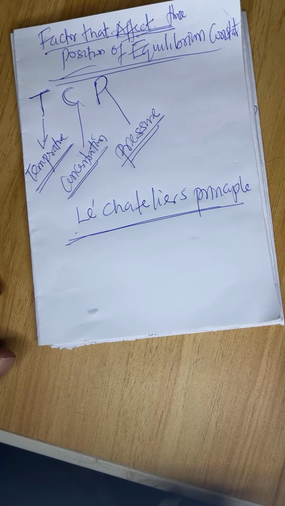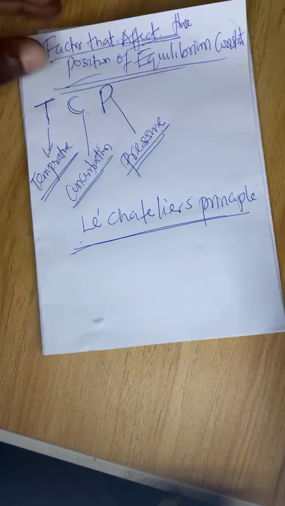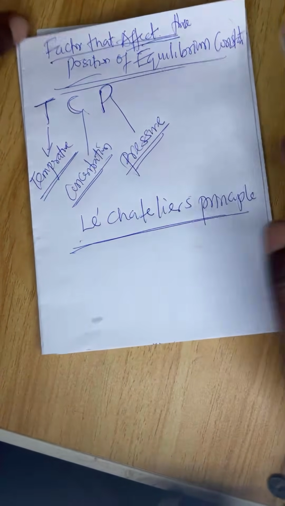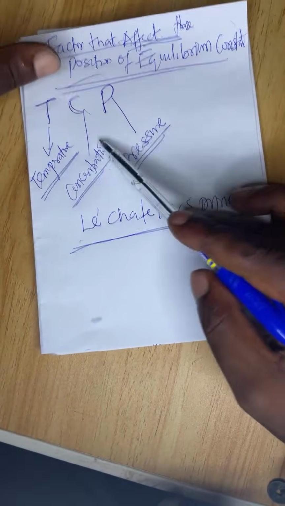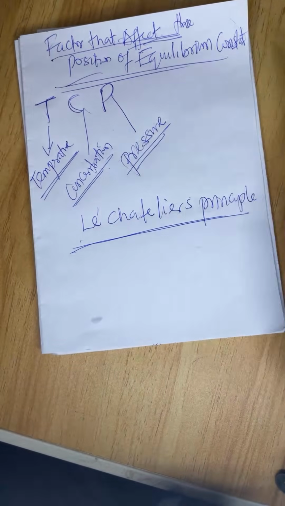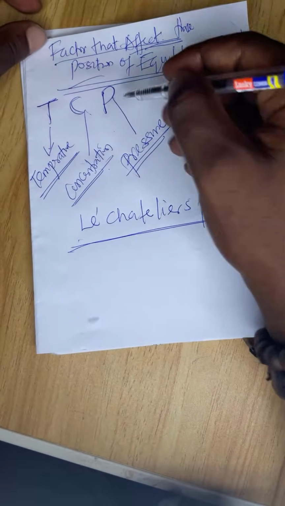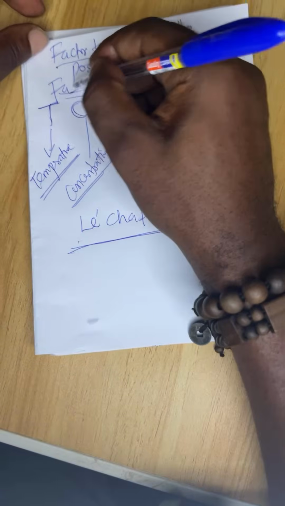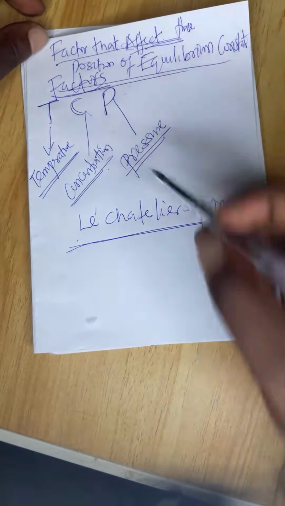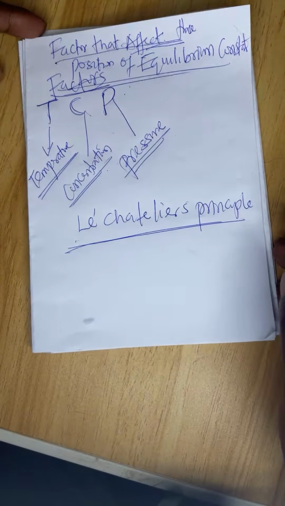Are you on? What are you saying? Jojo, what did I say again? Don't worry, just know TCP. It's TCP that I just said. All this thing I said before is not related. It's related, but I've not gotten there. I will still get there. Just know that these are the factors. Factors are TCP. It's a way to know it. You had it. Thank you.